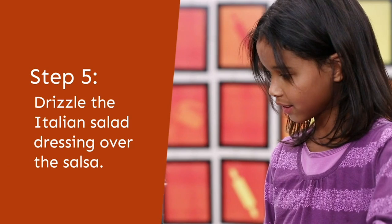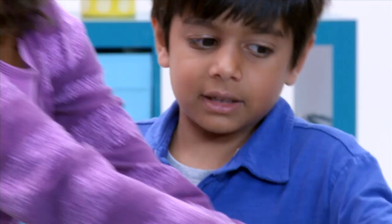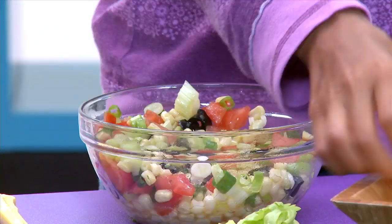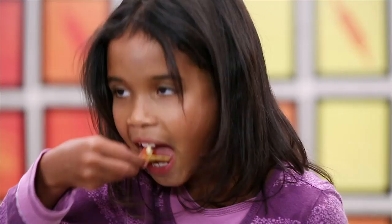Drizzle this on top. It's gonna come out fast. Don't put too much. Okay, that's good. This looks so good. I know. I want to eat it already. Okay. Have some tortilla chips. Just put that right there. Okay, tell us how it is. I'm only having a little bite. Is it good? Mm-hmm.